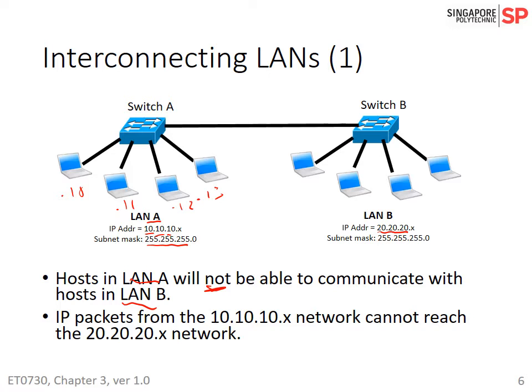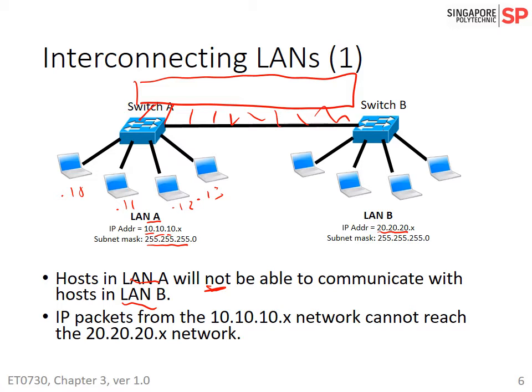Connecting 2 different switches together does not mean that they can talk to each other. They will not be able to talk to each other. When you connect 2 switches together, you are just creating one big switch that connects all the PCs together. So you are just expanding the number of ports on a switch. For example, this is a 4-port switch, this is a 4-port switch, connect 4 devices. If I want it to be an 8-port switch, I just connect these 2 switches together, then this will become a big single switch.